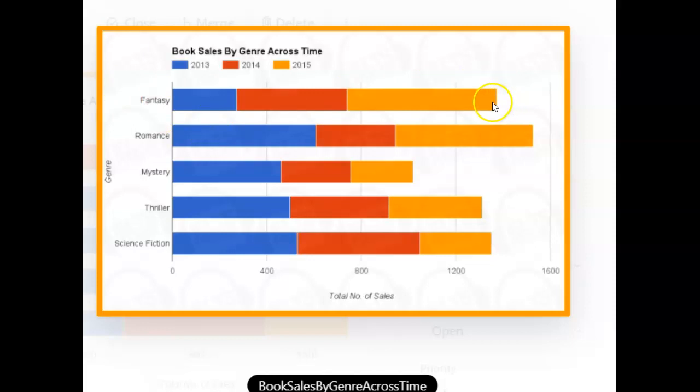Okay, so what they're concerned about here is that the most popular book genre during this 3-year period was romance. Okay, and it reached, it looks like about 1,500 books. Then the least popular was mystery books, which reached about 1,000. Okay, so they definitely want you to provide this information. Otherwise, they would have spread it out into those different bars like I said earlier. Okay, so they want you to refer to this total here.